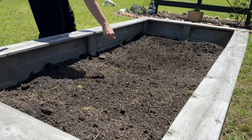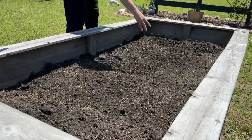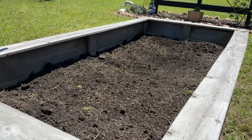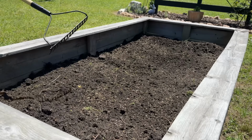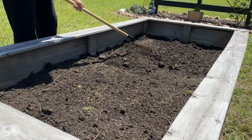So I'm so excited to see this bed just be full of different flowers. All I'm doing is just sprinkling lots of these because I want it to be totally full of these little seedlings into our black cow, and then I'm just going to rake over them. I did this with zinnias a few years ago, and oh my gosh, it was beautiful. So I figure it's going to work again this year.